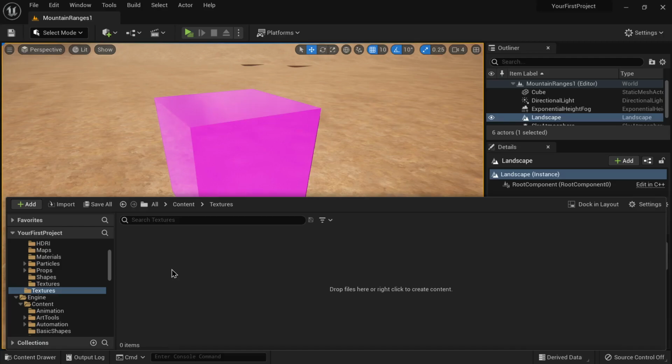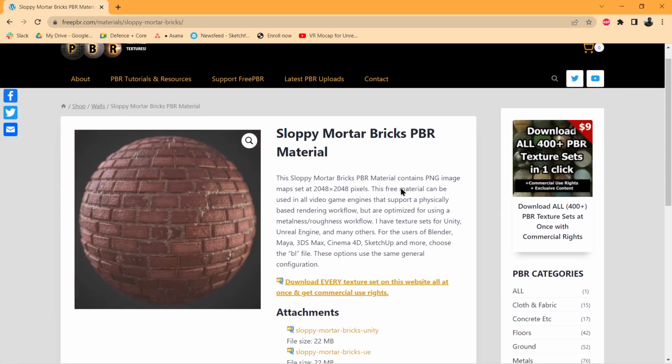Now that we have learned how to create our own material with the help of the base color and a few properties, let us explore how to create material using a few textures. As we all know, materials are basically made of a combination of textures. I have a few textures that I have downloaded from this website.